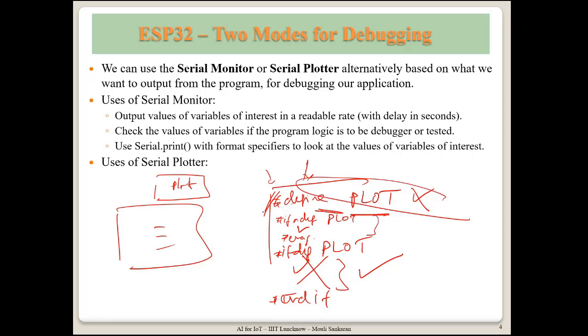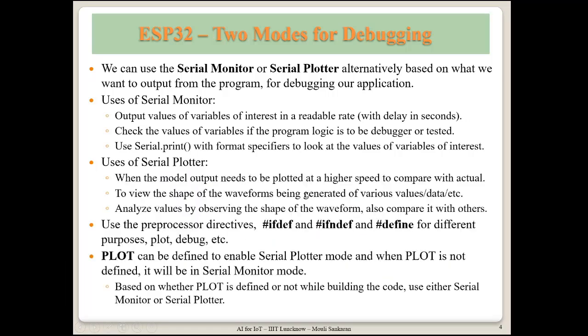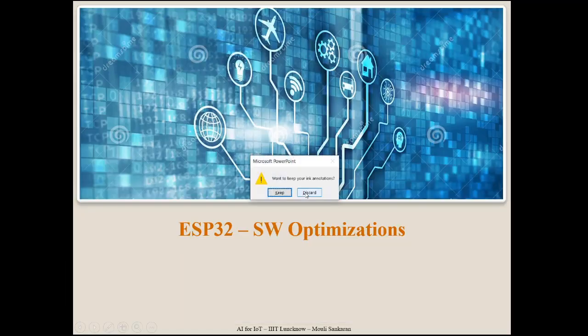Remember, you have to compile it again. Don't think that you can just do this and then run it on the board. You have to compile it, build the executable and put it, and then open either plot or monitor to view what you want. So this is how you need to debug your code when things are running on your board, especially a board which doesn't have a debugger, or the hardware debug module, if I have to be very specific. I hope this is clear.